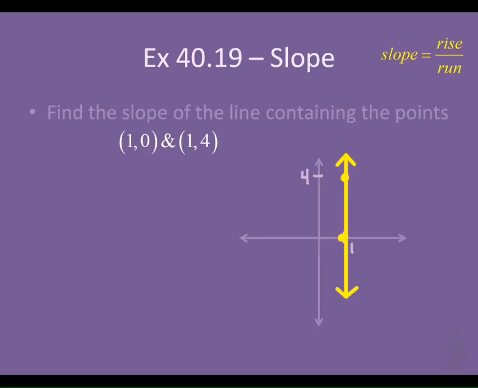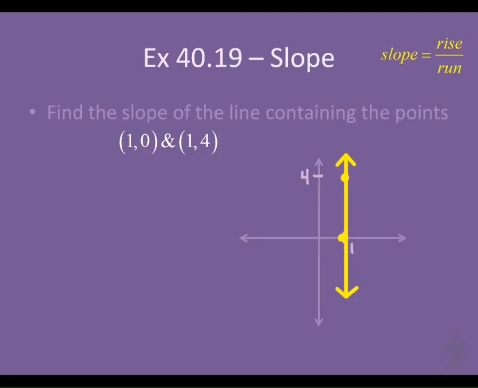Be careful with your terminology on a line like this. Don't say this is an undefined line, because that's not true. The line's right there. Don't say that it's an infinite line, unless you're talking about the length of the line, then it's an infinitely long line. But the slope is infinite or undefined. So when you use the term undefined, you're not talking about the line, you're talking about the slope of the line. Be careful about that. So we know we're going to get an undefined slope here. It's a vertical line.